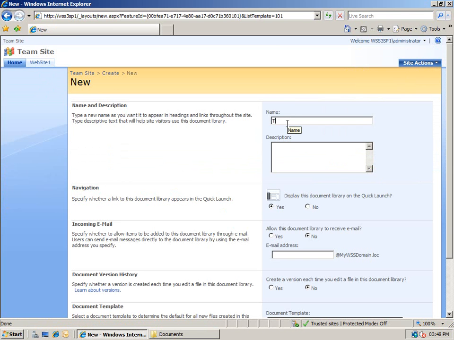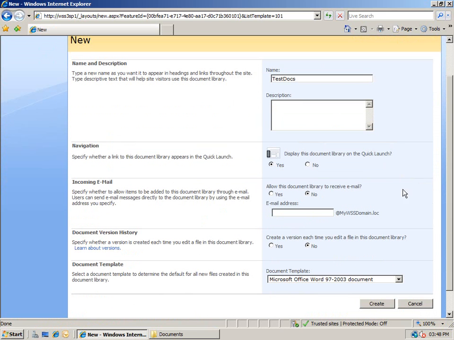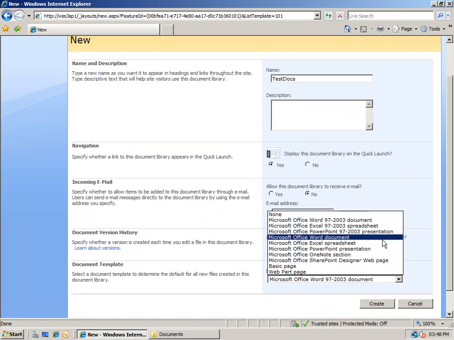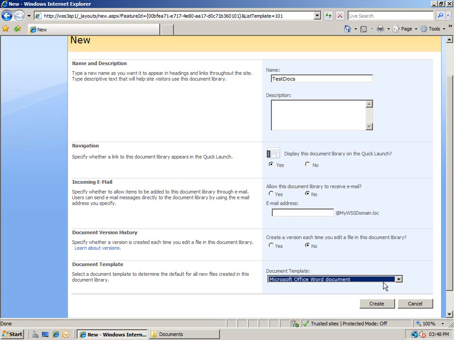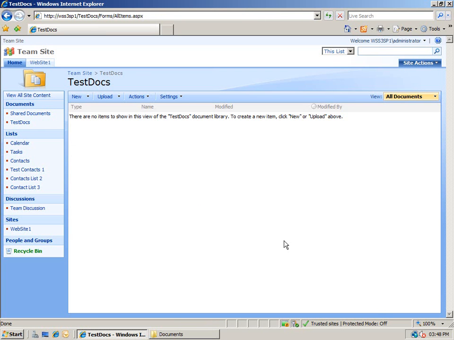To start, I'm going to go here and create a new document library. Let's just give it a name of test docs because we're just going to put some test documents in here, and you'll notice that down on the bottom here I can go ahead and configure the default type of document to use as a document template in the library. You can see SharePoint pre-configures a variety of different formats, including previous pre-2007 Microsoft Office documents, as well as the 2007 versions, and one or two other document types as well, like basic page and web part page. I'm going to start here with a standard Office Word document, which is, as I mentioned, a 2007 version.